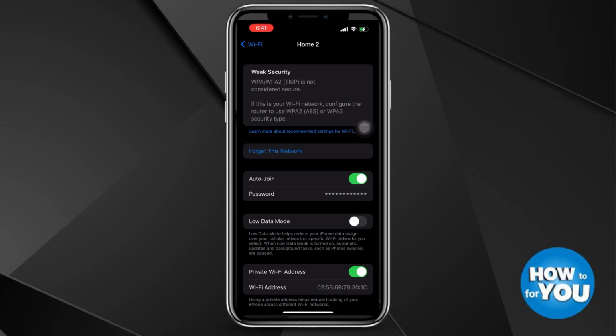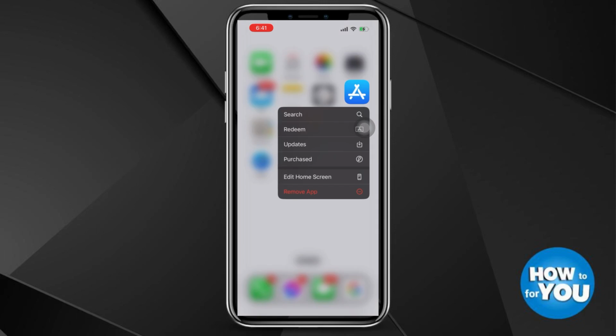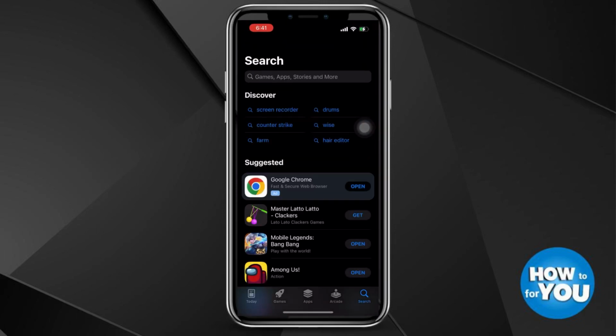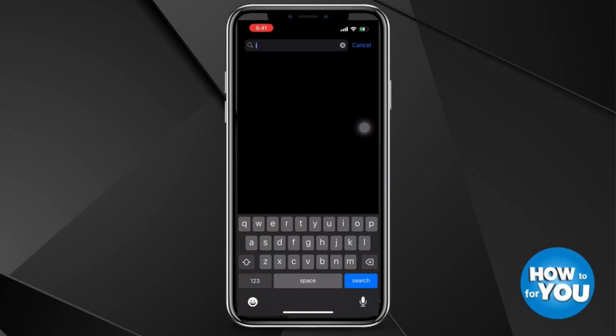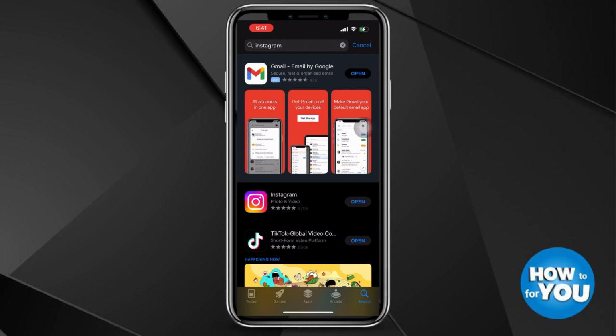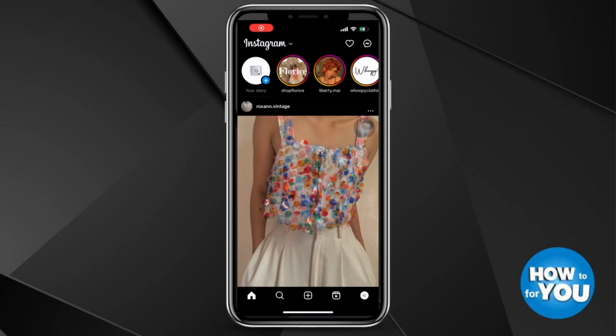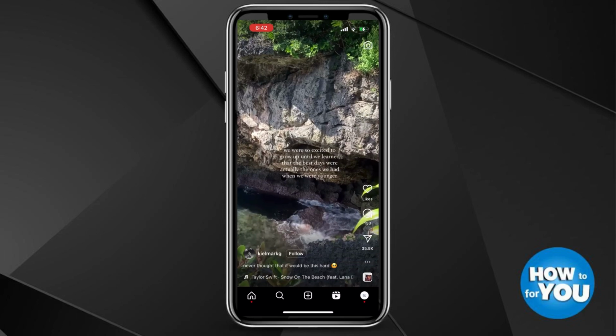Once you're sure that your internet connection is stable and reliable, you can go to App Store and search Instagram on the search tab. Once you've searched Instagram, just press the Instagram icon or Instagram button and then check if there are any updates available. You'll see in my case that there is an update available, so I'll just press the update button and then wait for a few seconds or a few minutes. Once the update is complete, you can check if the reels are still lagging.